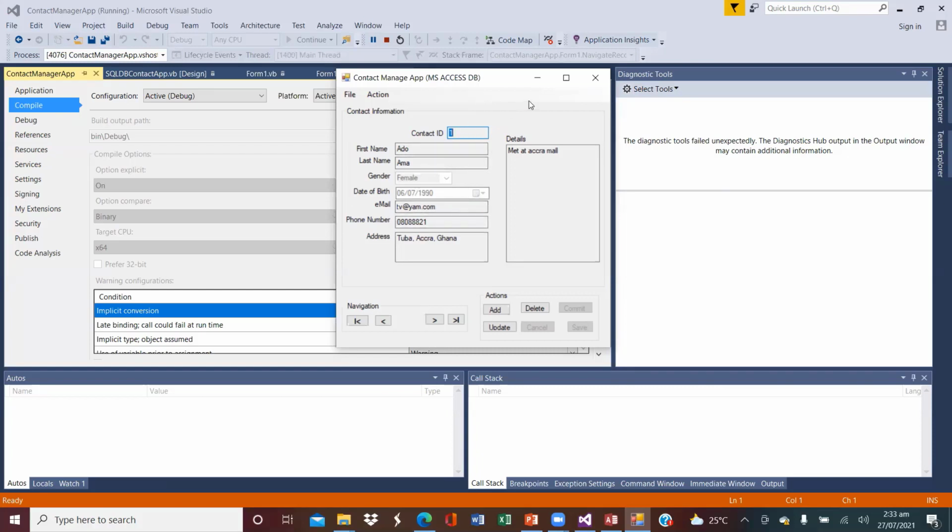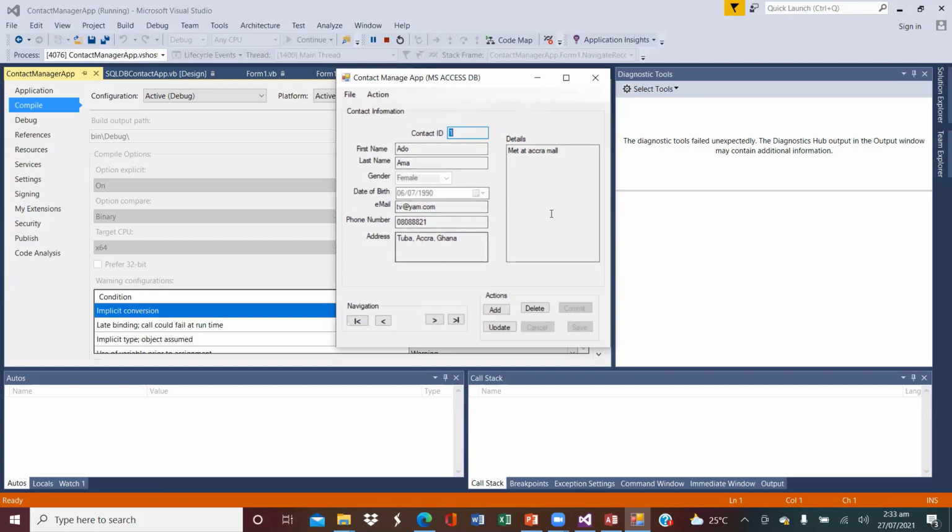In that case, you use a totally different driver. Instead of using the Microsoft ACE, you use the Microsoft Jet 4.0 to actually be able to run the Access 2003 and below database.